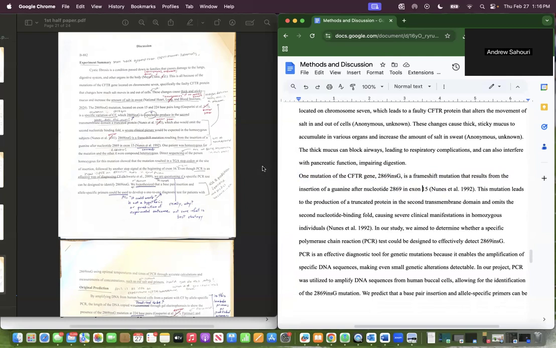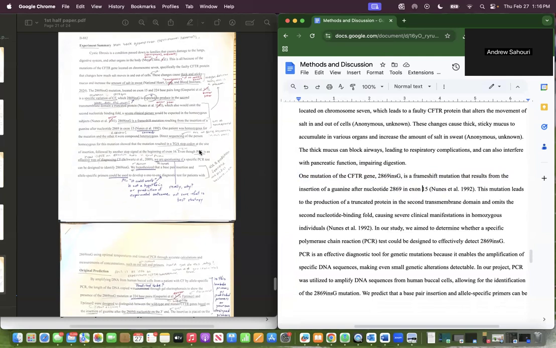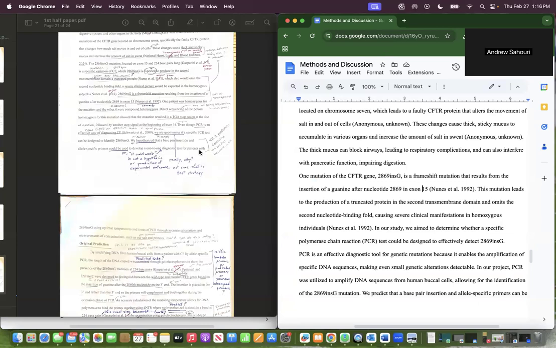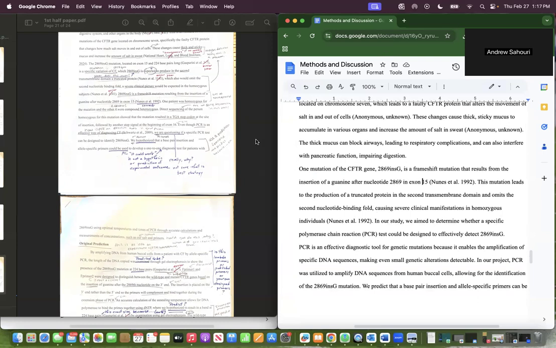And one patient, are we doing sequencing in this class? No, we're not. So I just removed that as well. And lots of background information, so I removed a lot of it, as you can see, and just reworded it.